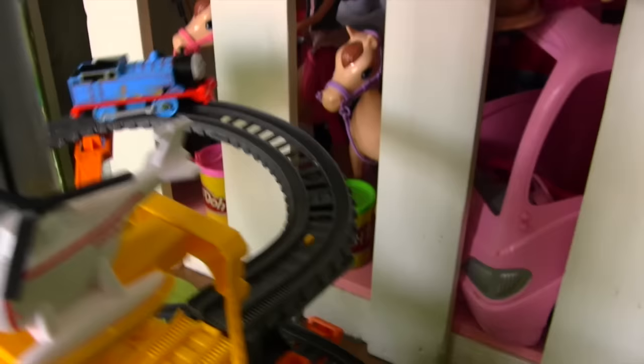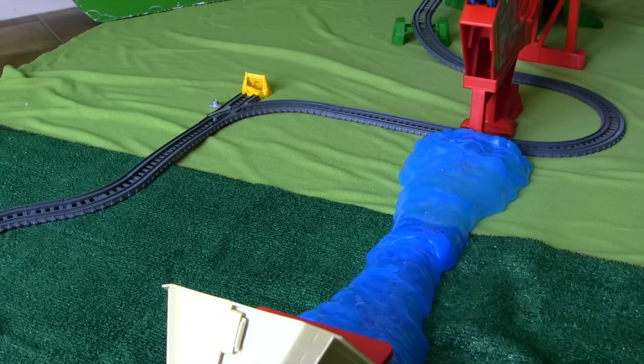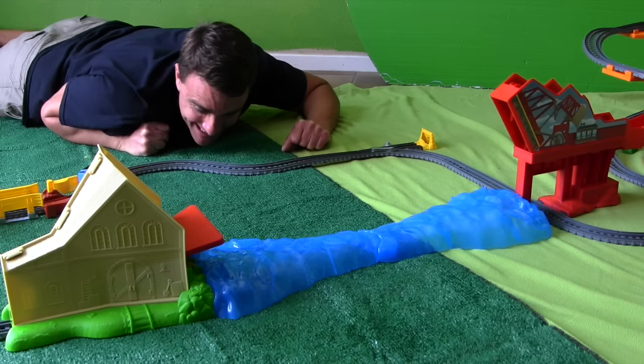Okay, now, watch. All right, look at Harold the helicopter taking Thomas all the way to the top. Oh no, he's gonna let him go. Wow, you're the highest jumping choo-choo I've ever seen!